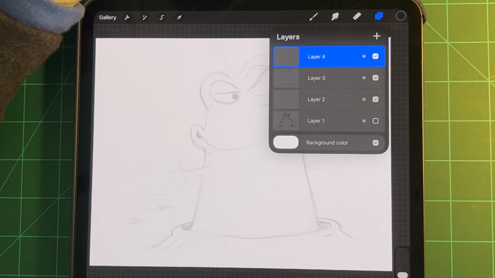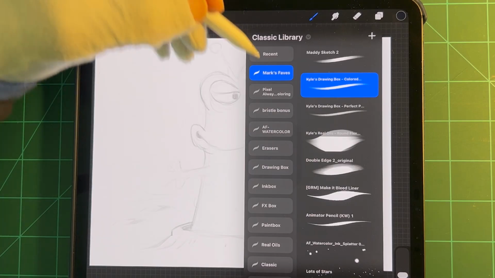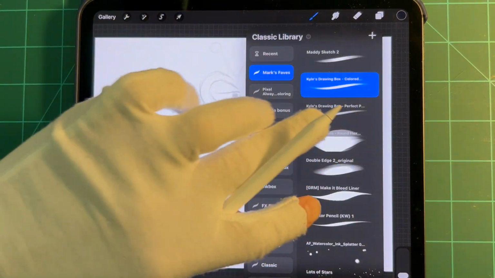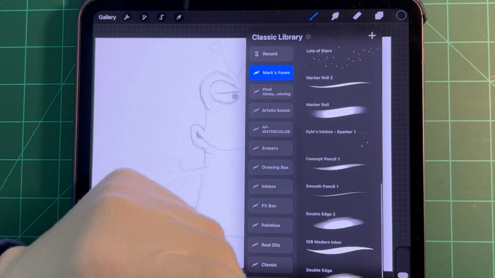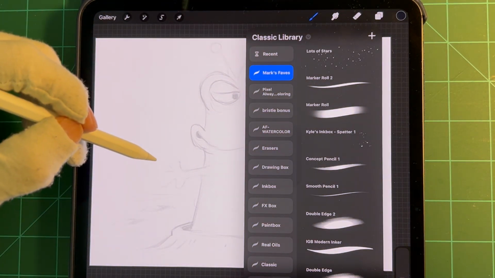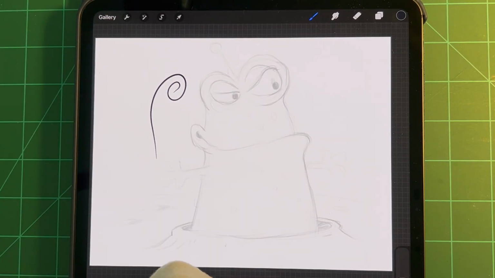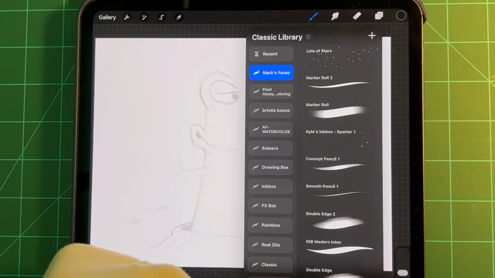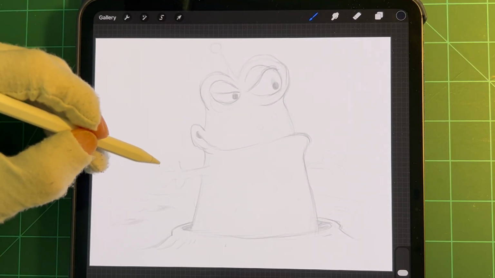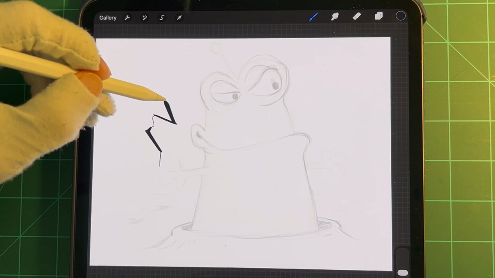Now we'll add another layer and we'll do the ink. We'll actually make the ink now. And usually when I ink, I'll use either a studio pen, which is a smooth pen that I have smoothing added to, or a Jasinki ink pen, which tends to give you some thick lines and some thin lines and thick lines.